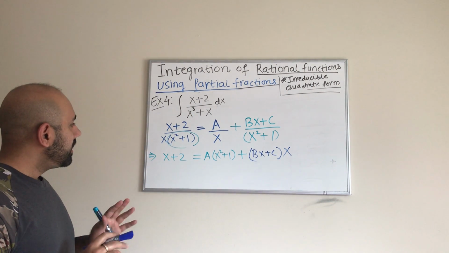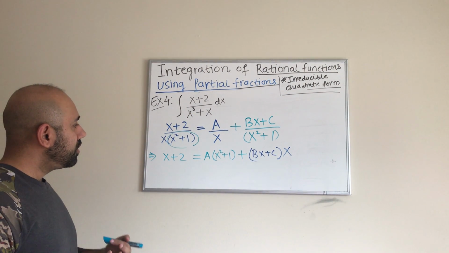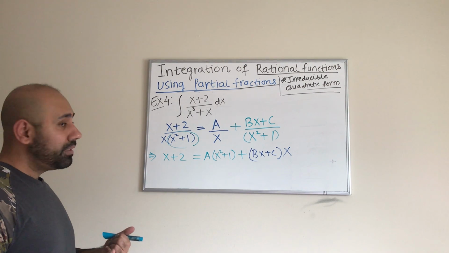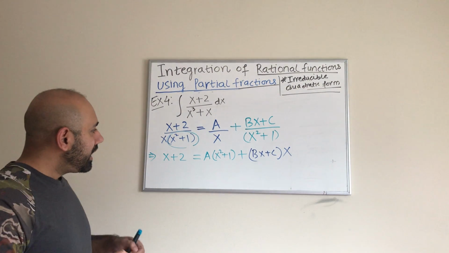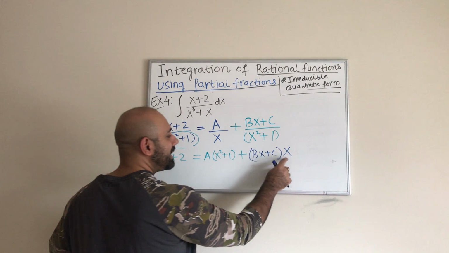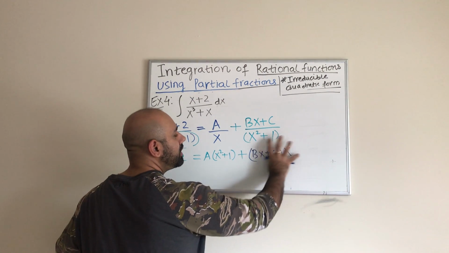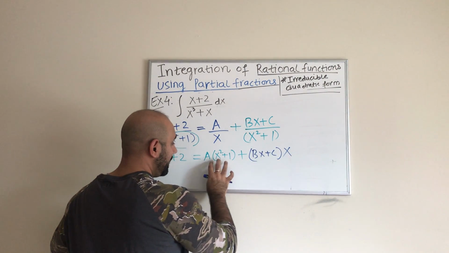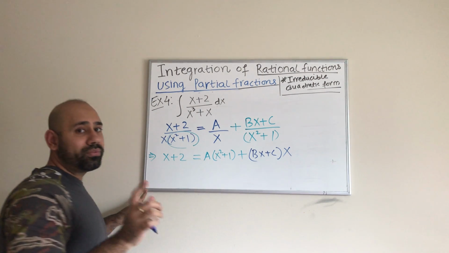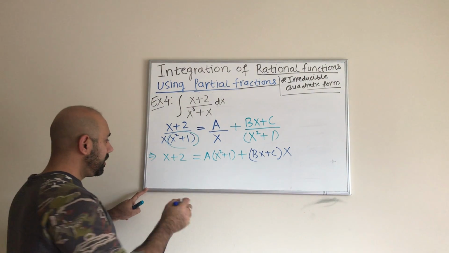So the denominators are gone. Now from here, our goal is to try to solve for or find the values for a, b, and c. Right away, guys, I can see that if I set this x equal to 0, this whole term will just go away, but this won't go away, so I'll be able to find the value for a. So let us go ahead and do that.